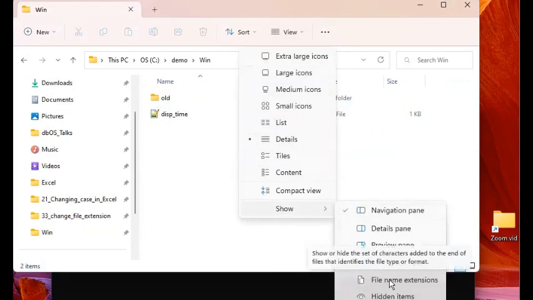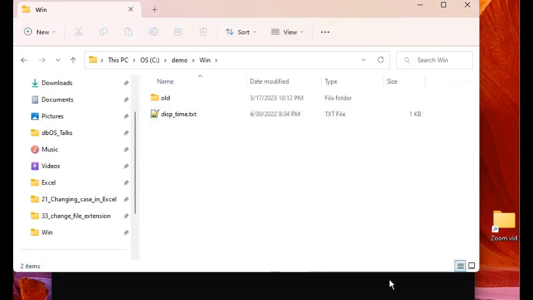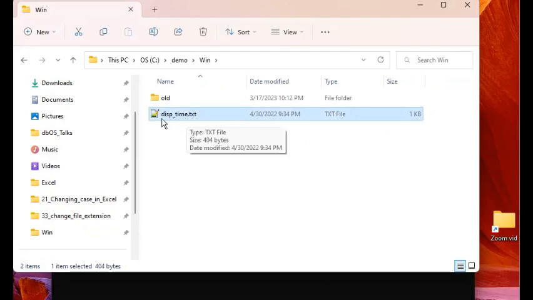File Name Extensions. After doing that, it looks as if nothing happened, but when you look now at the same file, you see the extension here, this underscore time.txt. Now it will be very easy for anybody to change the file extension of this file, by simply doing a mouse click here, or pressing the F2 function key, and I can change this.